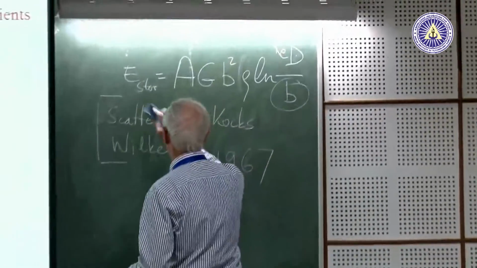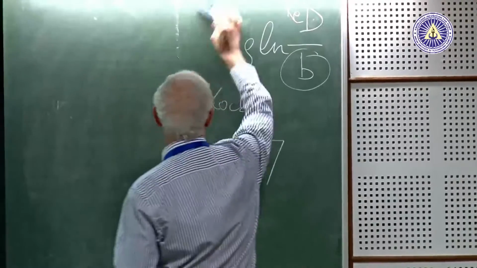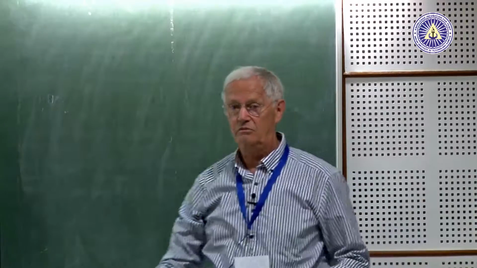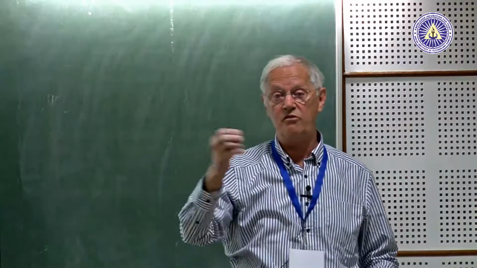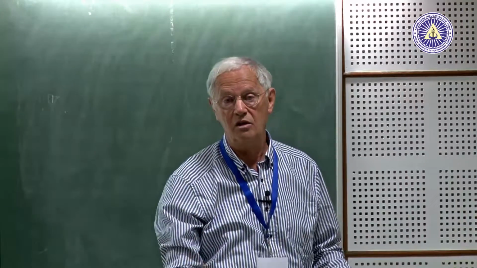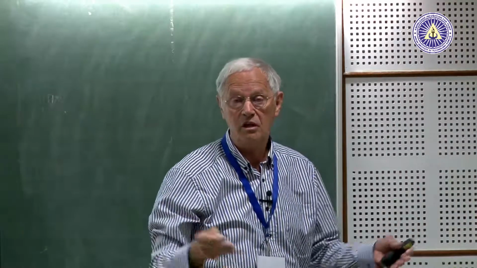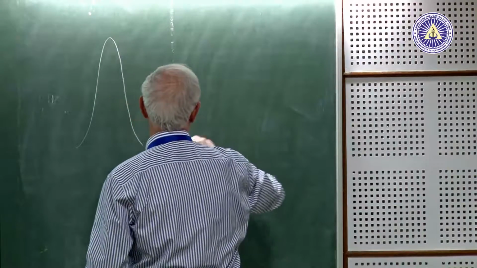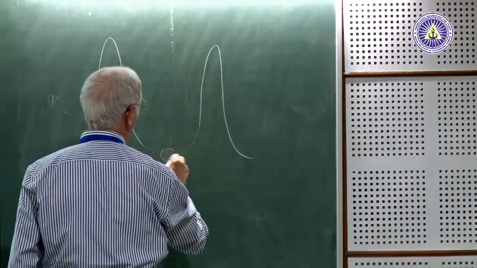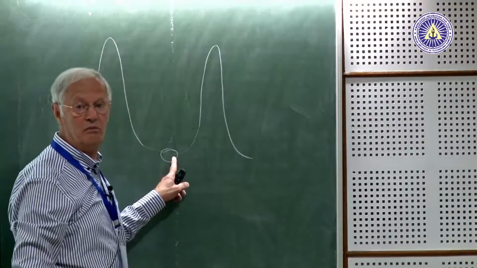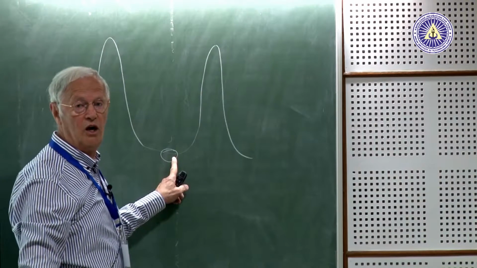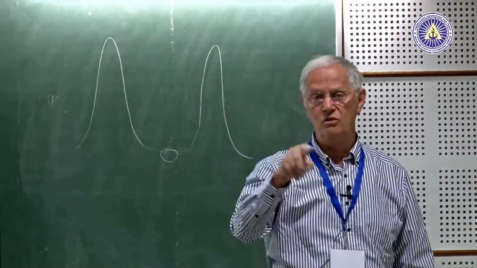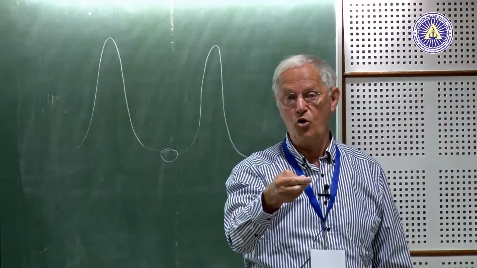I don't think so. At least, well, you should never say no. Because then somebody comes and discovers that it can be done, and then you were wrong. So I should not say no. I don't know. But if this is one peak, and this is another peak, the core effect is seen halfway between the two. How can you measure this intensity? Halfway between the two. Okay? That is where the core is.